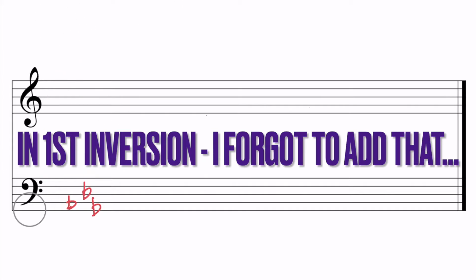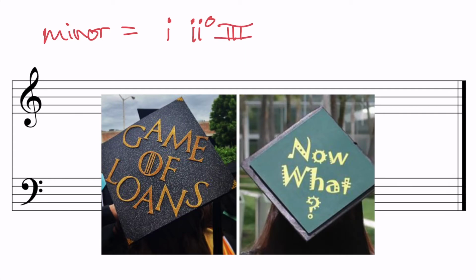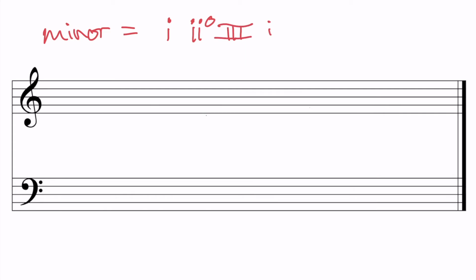The same trick works in a minor key, except in a minor key, we have a different set of Roman numerals that are never going to change. So just like in a major key, 1 is always major, 2 is always minor, and so on. In a minor key, 1 is always minor, 2 is always diminished. This is one of our differences here. 3, I swear to God, I have a doctorate in this. 3 is always major. 4 is always minor. 5 is always going to be major, but I'm going to talk about that one in a second. 6 is always major. And 7 is still always going to be diminished before we come back to 1.